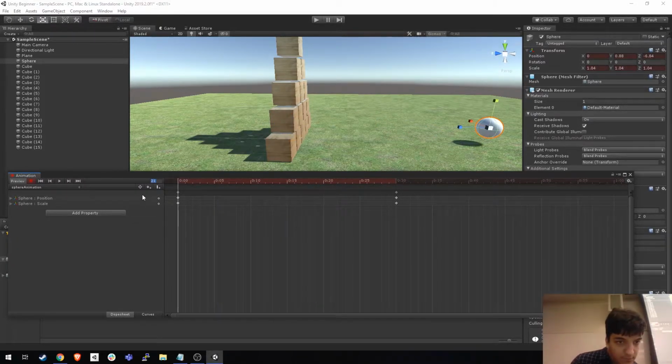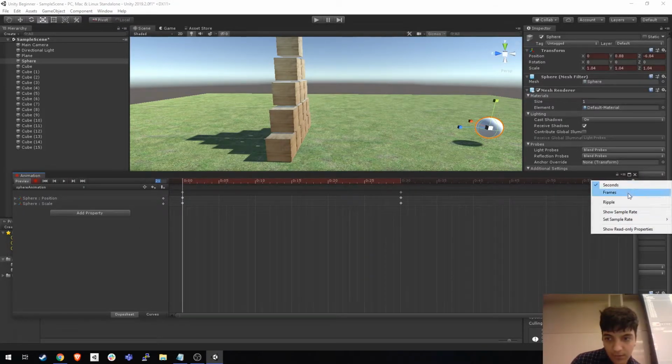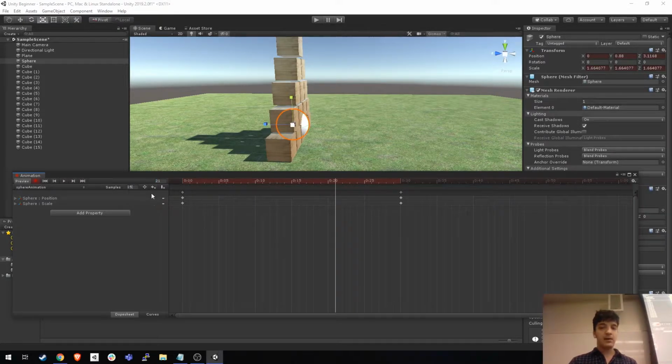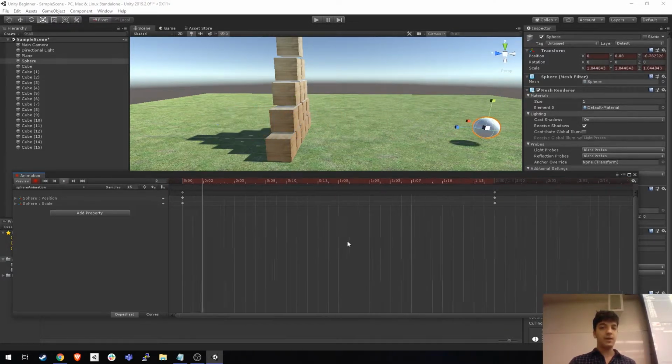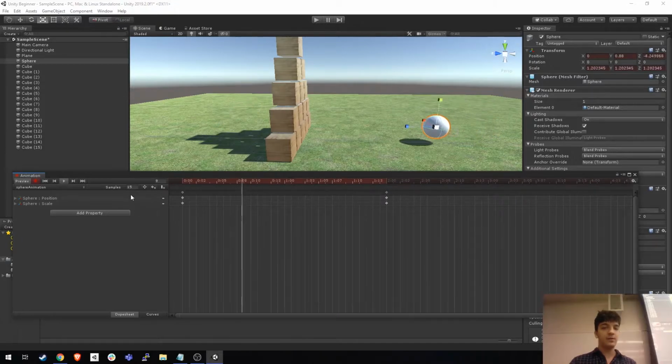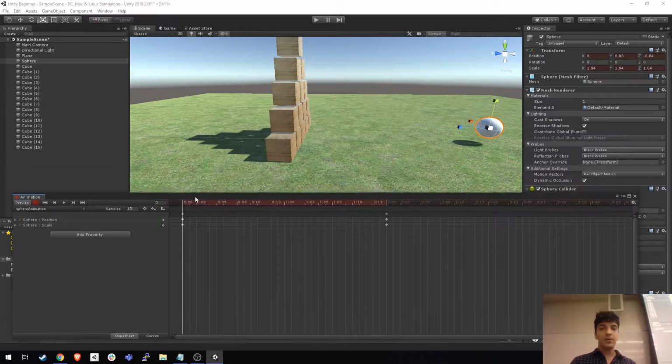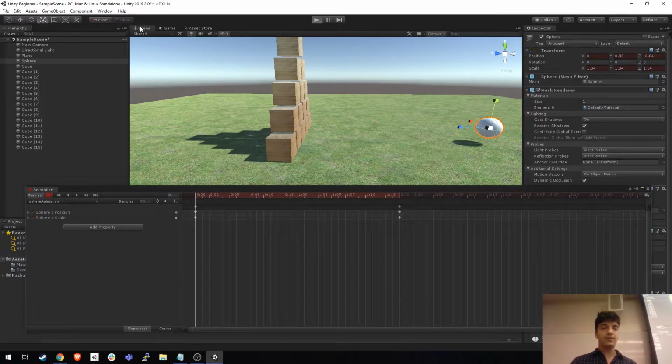Where's this? Oh, did they change it? Oh yeah, they used to just be here. So now you click this little settings button and show sample rate. So you can actually tweak the sample rate, and a lower sample rate will be a slower animation. And you can always scroll out or scroll into this timeline. So let's say I put my samples to something like 15. There we go. Alright, so I'm just going to play this, see if it works.